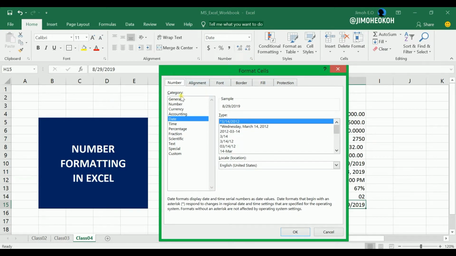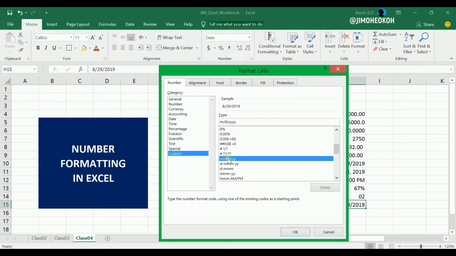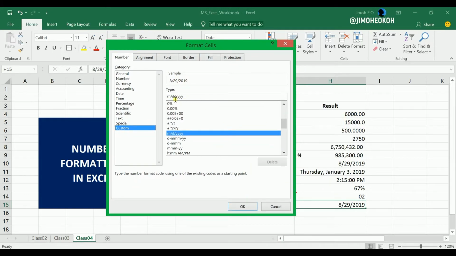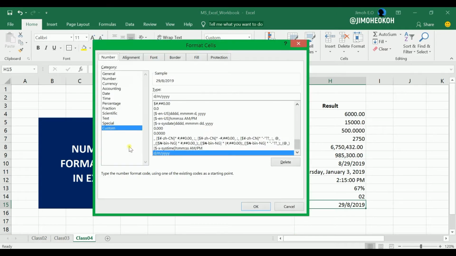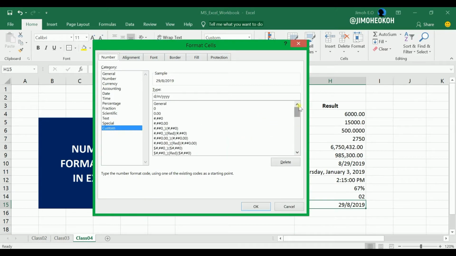So I'll come here where I can see the categories and the different number formats. I'll come to custom, then notice that by default I have the month, day, and year, which is how it shows here. So I can come in here and alter it, remove this M and put D there, come to where you have D and put M here, or I can put year here. I can rearrange it the way I want, and I click OK. Notice it is changed. So I can customize how the number format looks by just coming here and working with custom. There are a lot of different things you can customize here.